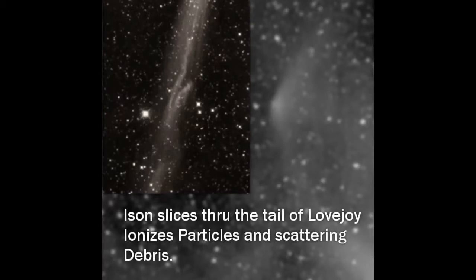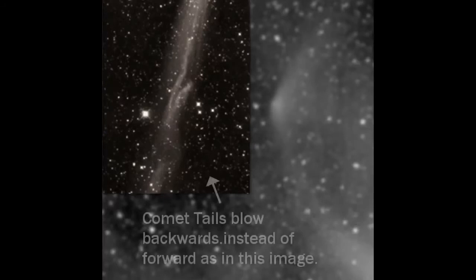Ison sliced through this tail. Remember I told you it was a couple of days ahead and they were both going to come 0.627 AU from the Earth? Well, because of that, now you can forget the Ison models because this thing ionized it as it went through. In other words, Ison still has a small amount of charge, simply like friction. If you slide across a carpet and touch your stereo, you ever been shocked? Just friction will build up electricity moving through the atmosphere. Here's where once it slides through, it killed the energy from the main comet and we had a disconnect.